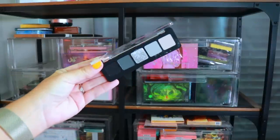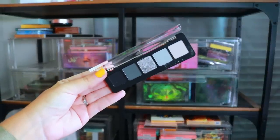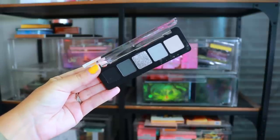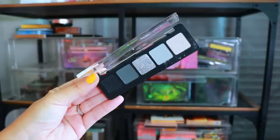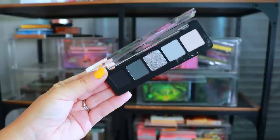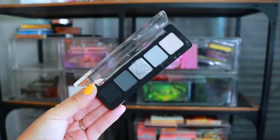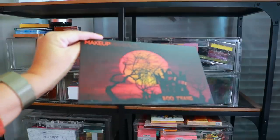I'm gonna call myself out — this is the little mini Exxon palette from Natasha Denona. I decluttered it back in December, but as I was going through donations and mystery boxes, I grabbed it back out because I realized I could use it for New Year's Eve — and I did! I've actually played with it several times since. She was resurrected from the dead and she's gonna continue to stay.